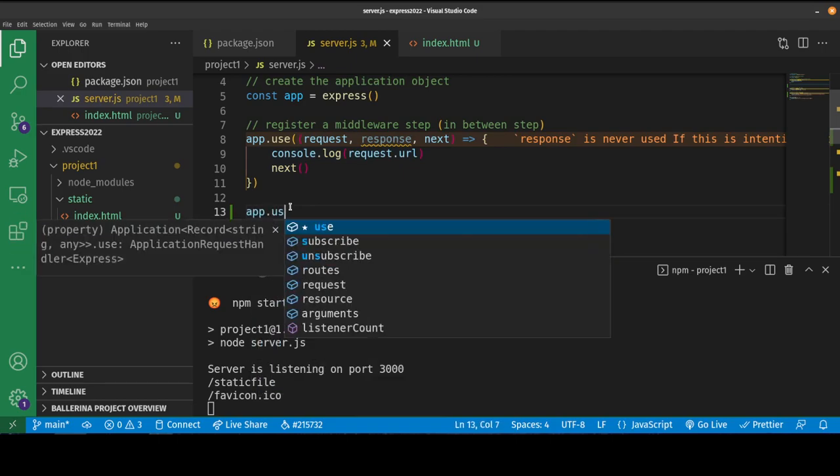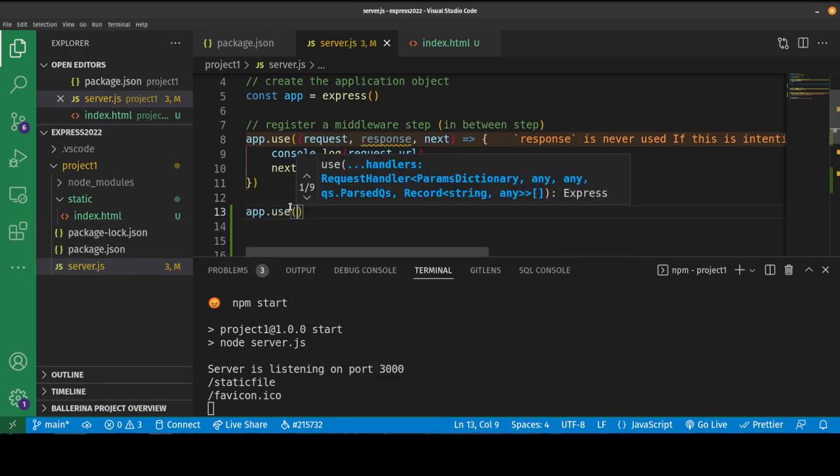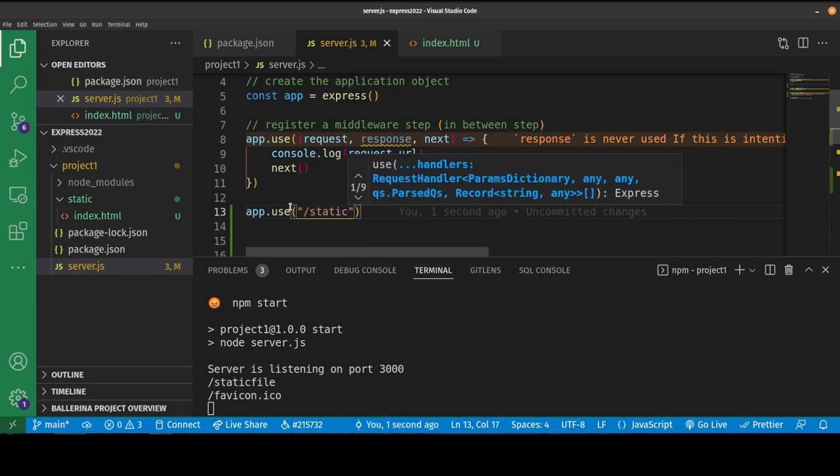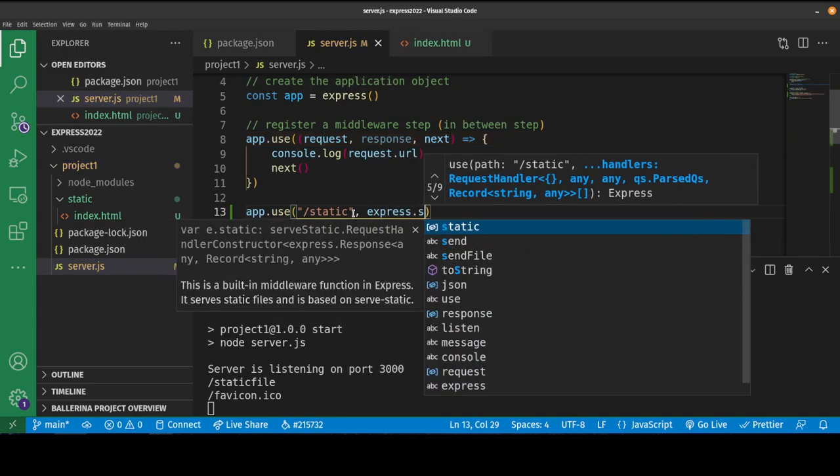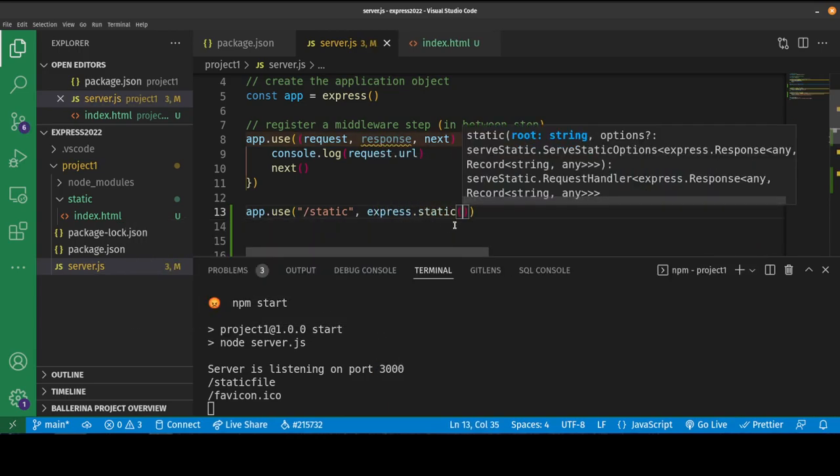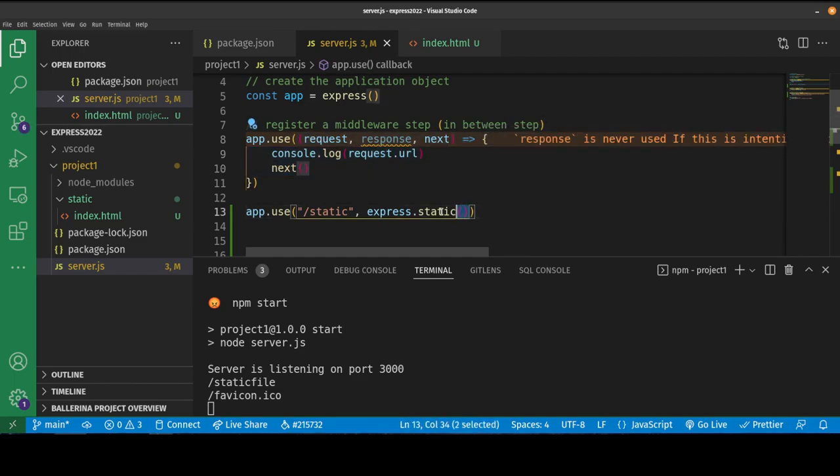And one of those is the static middleware. Okay, so we'll say that if anyone ever goes to a URL that starts with /static, literally any URL that starts with /static, the way it should be handled is using the express.static middleware. Okay, so this is actually middleware, so instead of me having to write my own function, this is going to create the function that I need. All you have to do is specify what folder is a static folder. Okay, so in that case, this folder static will be my static folder.